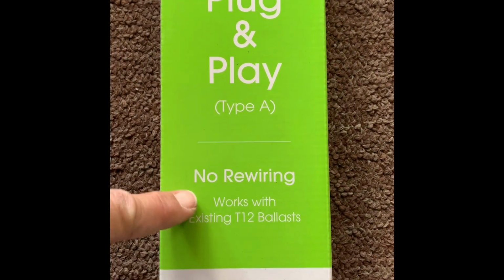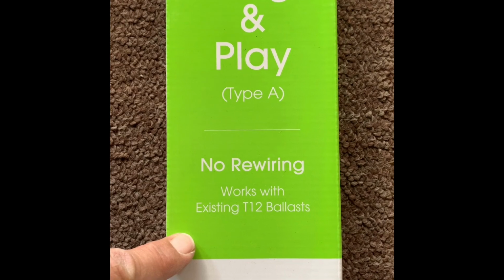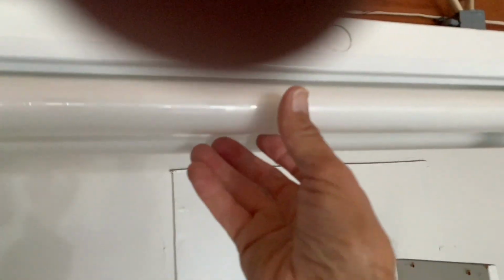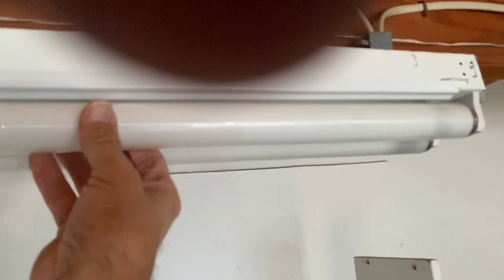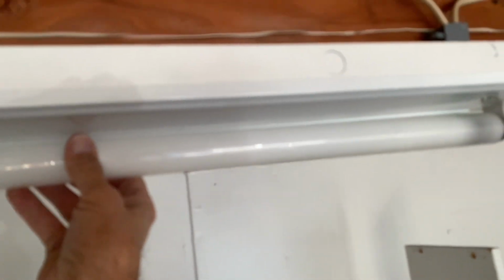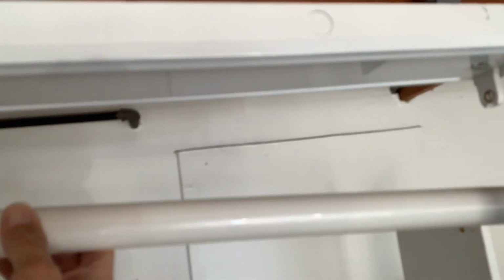And as you can see, we need no rewiring. It uses the same ballast as the fluorescents. So it's super simple. So I'm just going to take the old tube and twist it clockwise and then just pull it out. I'll show you that again. I'm going to take the old tube, twist it clockwise and then just pull it straight down.